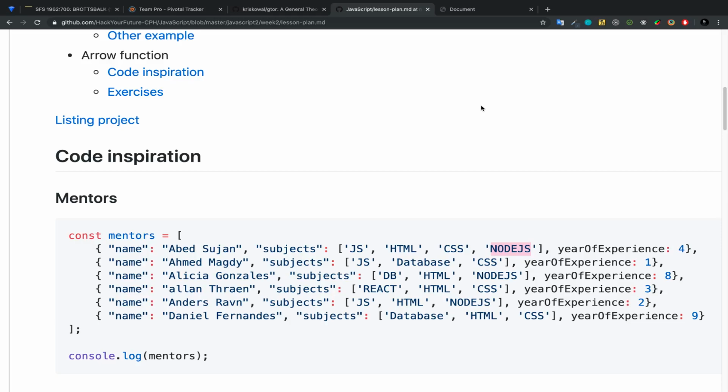And after that, you will increase the years of experience for every mentor by 1 year, because 1 year passed. So first, filter them: only the mentors that have the Node.js skills, get them, and after that increase the years of experience, in 2 separate methods. Make sense? Clear?